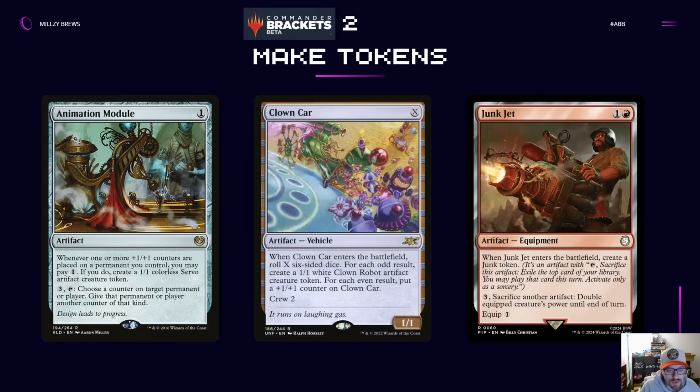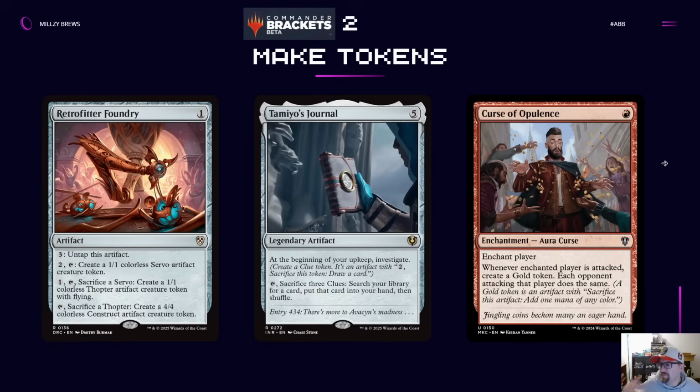Junk Jet makes a junk token, again getting another artifact token for Gimbal to make those Gremlins bigger. And the nice part about these random things like junk is we don't have to get rid of them. We can just have them sit there and continue to make Gimbal, making bigger and bigger Gremlins every turn.